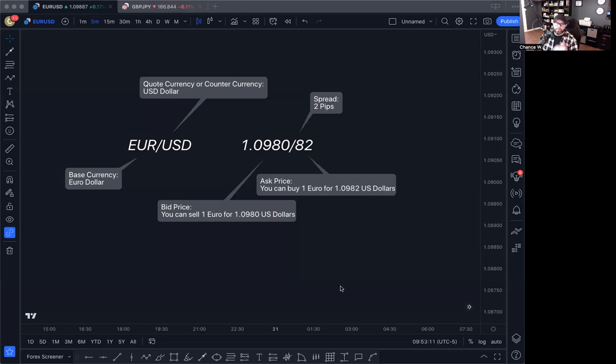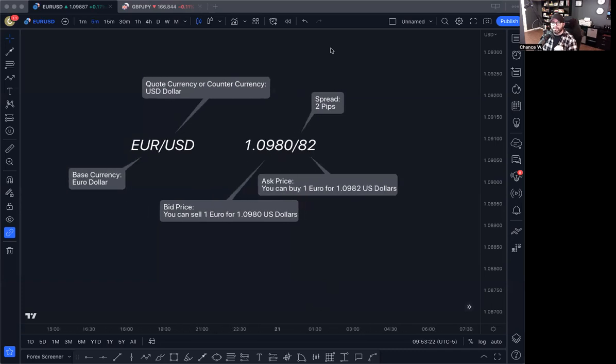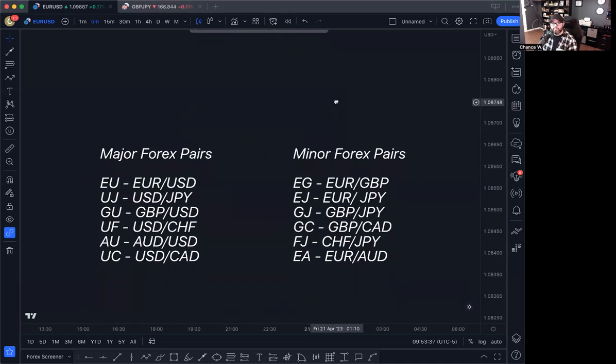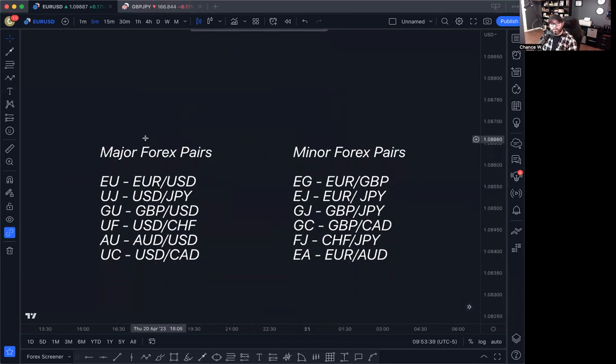Like I mentioned before, there are so many different Forex pairs within the Forex market, and they're not all looked upon the same. For instance, there are major, minor, and exotic crosses. Major Forex pairs see the most traded volume and therefore should be the assets that a beginner looks to trade in the beginning of their trading journey. Major pairs tend to have lower spreads and a smoother order flow and price action. Here's a list, but not limited to, major Forex pairs and minor Forex pairs.